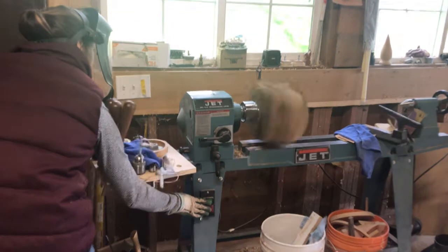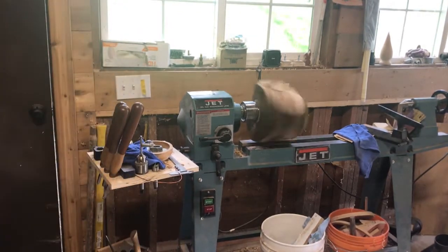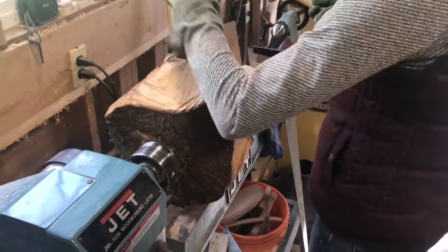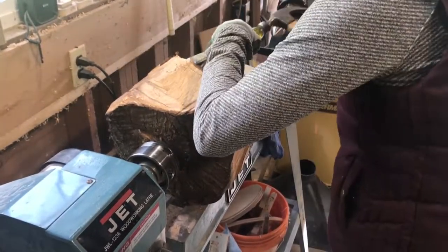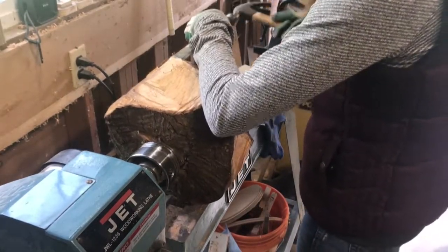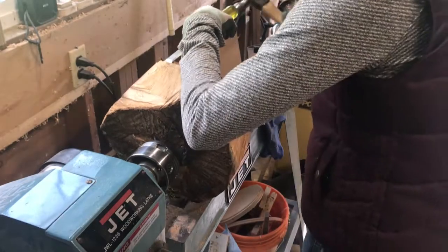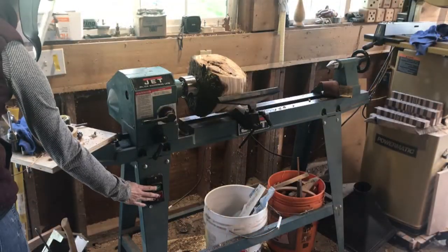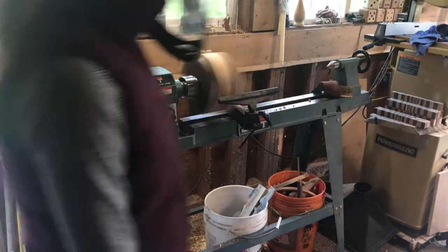I have a few pieces that are not quite centered and it's really moving the lathe all around. So I'm taking my chisel and just notching off some of the edges and trying to get it a little more round, just so that it'll turn more properly and not wobble quite so much. Now, with a lot of work, I finally got it so that it was turning a little more smoothly.